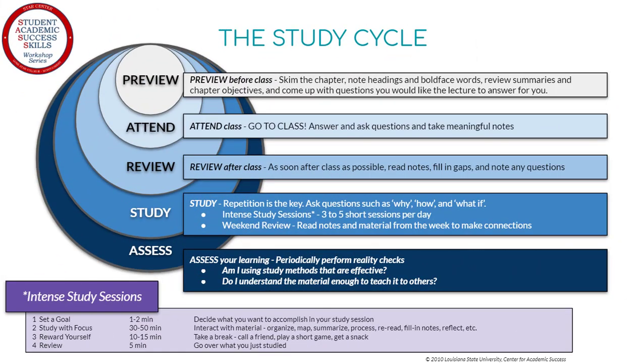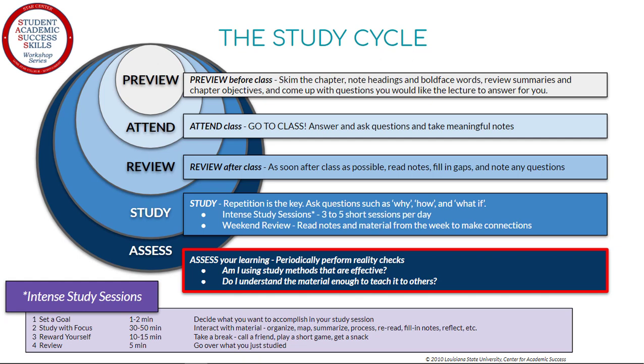The fifth and final step of the study cycle is to assess. This is where you want to assess just how well you've been learning the material you've been studying. You should evaluate yourself and determine, do I need to tweak or adjust any of the learning strategies I was using during my intense study sessions? Or do I need to stop using some of those learning strategies that didn't work so well for me and replace them with other techniques to see if they might work better for me?